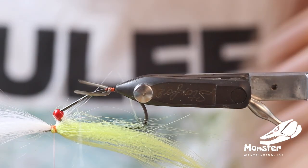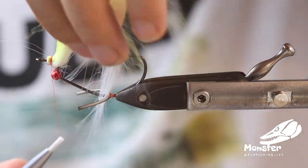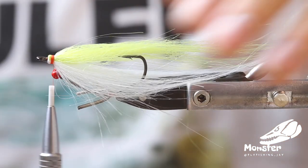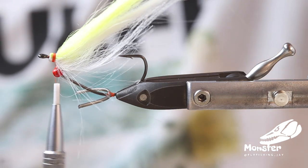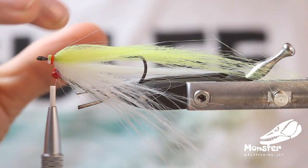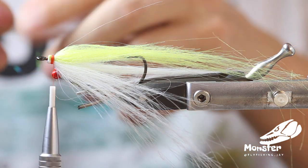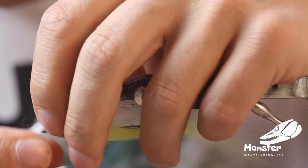Usually you could just reverse it, and then you can, for example, put a fish mask or whatever on top. But because the craft fur is a really, really light material, when you want to fish the fly a little bit faster and you jig it, the fly falls onto the bottom and the craft fur stands up like that and really slowly goes down. I wanted it to stick a little bit more to the hook point. So I just put a layer of monster dub on top. We just take a small amount, not too much, and just place it here.